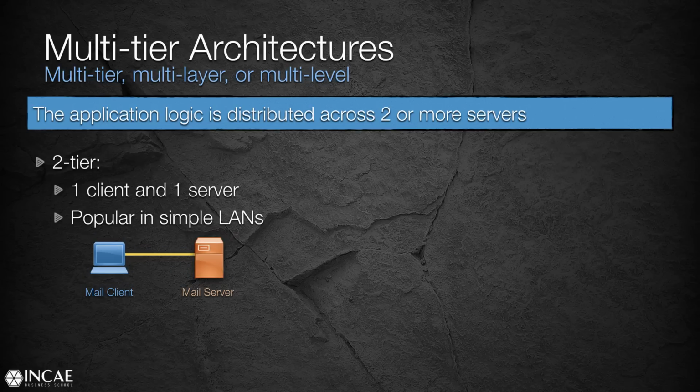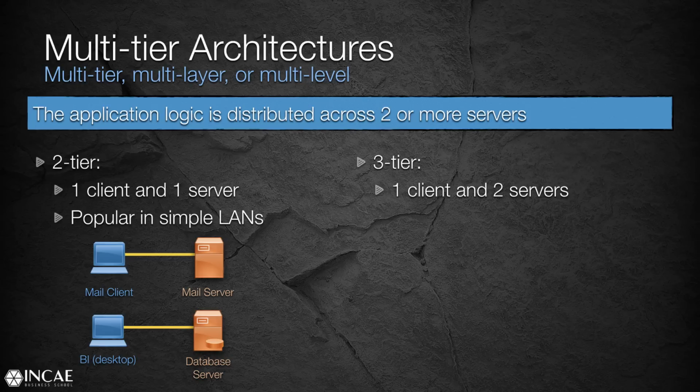One example could be, and I know I already told you about this, that we have a client application for our mail, such as Mac Mail or Microsoft Outlook, and we're connecting to a mail server where our mail messages are stored. Another example, leveraging the ones I just showed you, is that I have a business desktop application such as Tableau, and I'm using this application to pull data from a database server that could be running MySQL, Microsoft SQL Server, Oracle, generally any other relational database engine system. Now let's move to more complex settings, a three-tier architecture, for example, where you have one client and two servers.